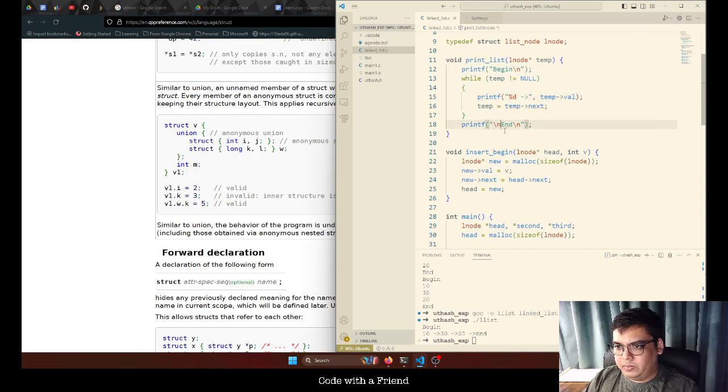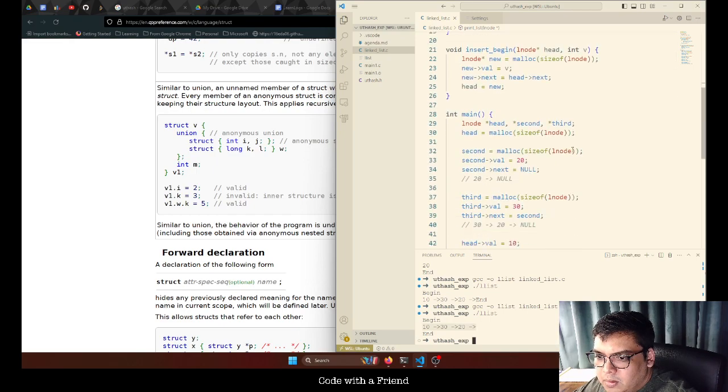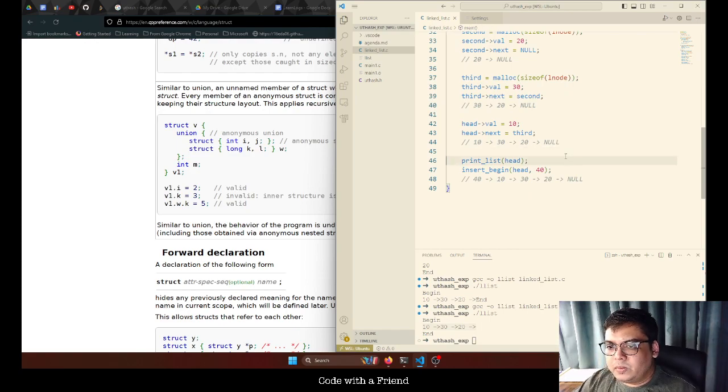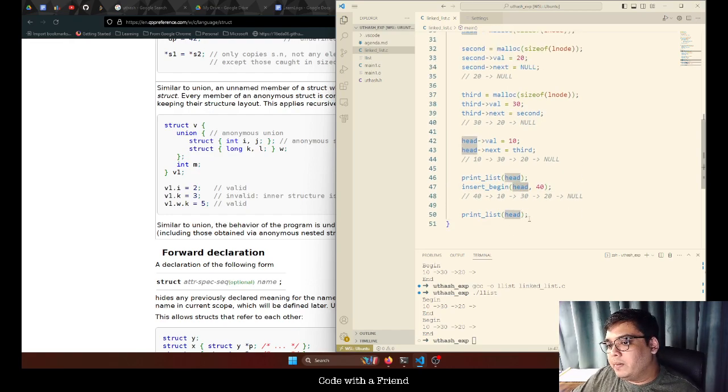We have this, and we also want to print this list, right? Otherwise we won't know. Interesting. So it did not work. Why did it not work?